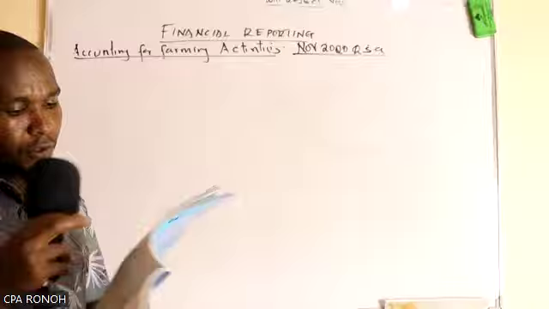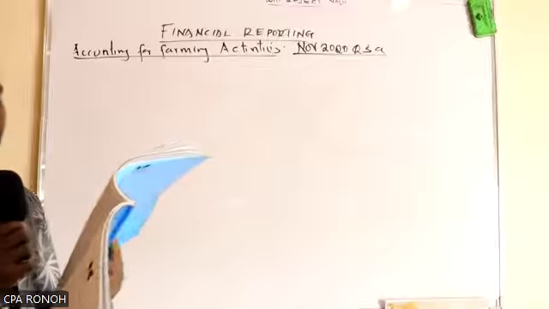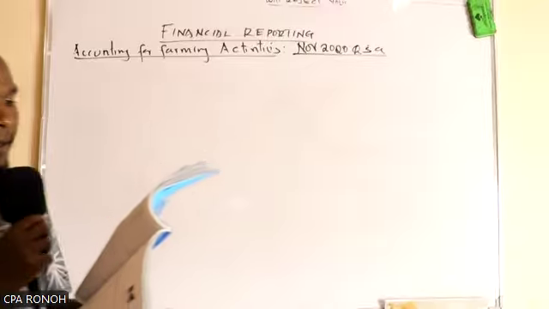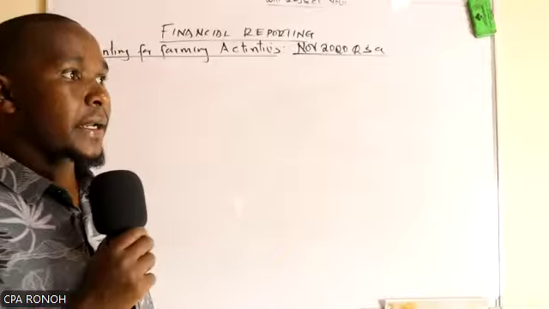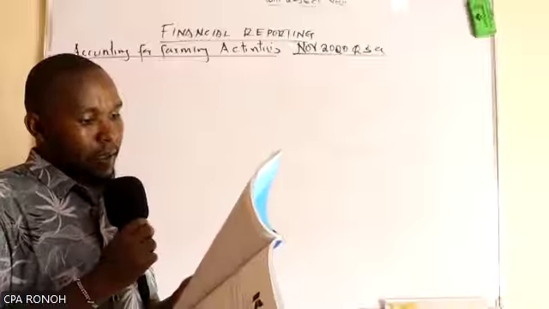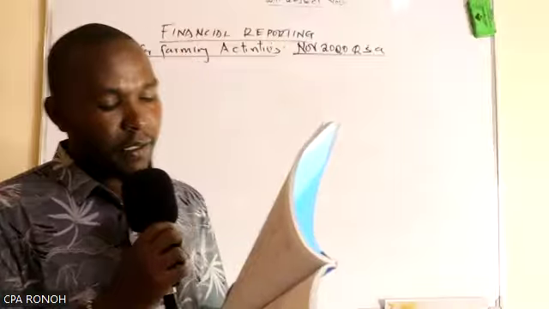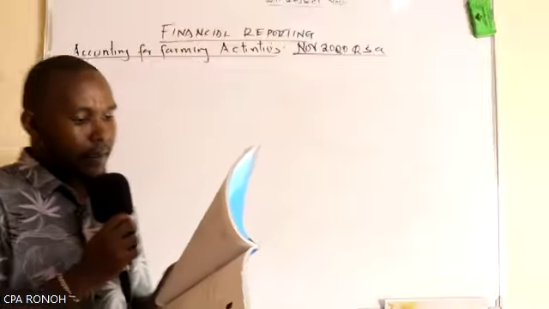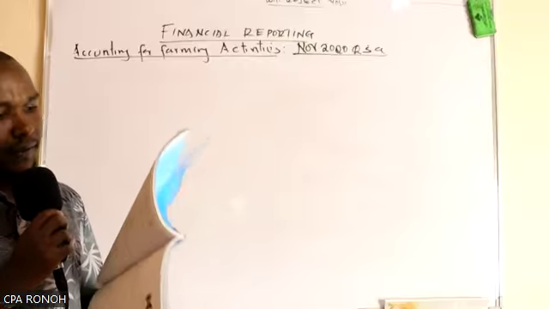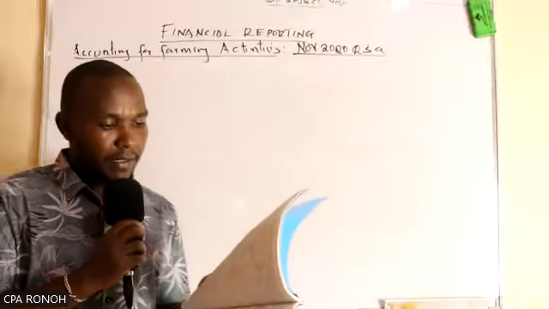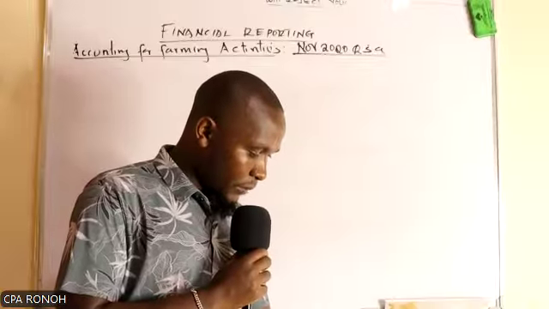Number 4, we have also been told that maize stock valued 1,500 was used as dairy cattle feed. So it is an income to the crops and an expense to the livestock. Then number 5, cattle bulls are used for pulling carts. There is no problem with that. Number 6, depreciation is to be provided on the tractors and the cart on the reducing balance basis. So we have a depreciation, which is an expense. We will have to calculate it and put it in the normal P&L, not the revenue account.